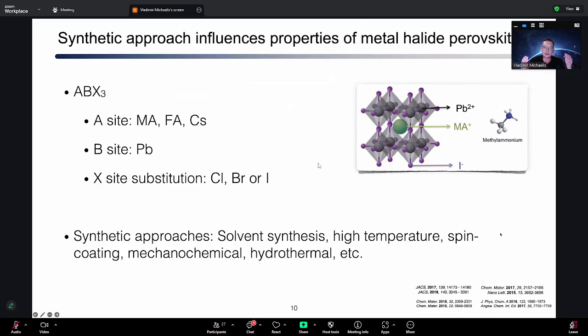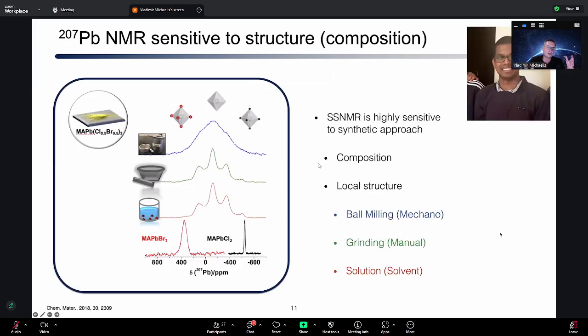And in this case, we're going to look at X site substitution, looking at chlorine to bromine and then bromine to iodine. And the idea behind this is can you basically influence the optical band gap across the whole series? And then can you further induce stabilization? And can you control domain formation through different synthetic techniques? Okay, so this is work done by Dr. Karmakar, who's now at the University of Cambridge.